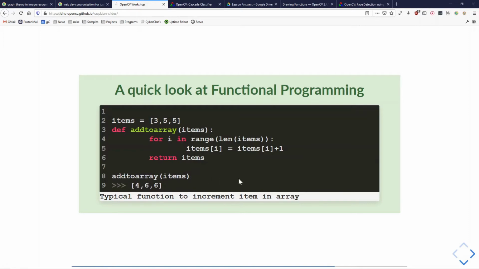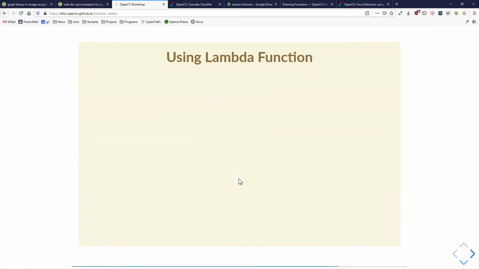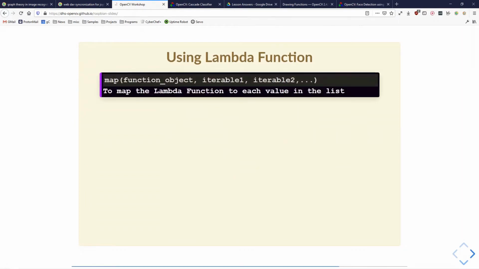But I can also write this code in a much simpler form using lambda functions. In Python at least, there are three main implementations: the first one is map, the second one is filter, and the other one is reduce. Map, filter, reduce. That's a part of functional programming.